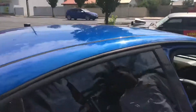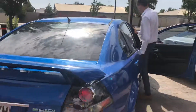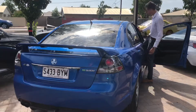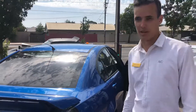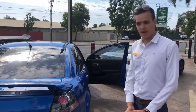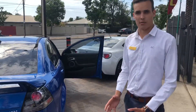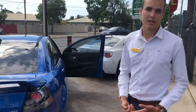I'll give it a quick rev so you can hear the exhaust. It's definitely not loud by any means, but there's definitely something there — probably worth mentioning. Roger, I hope that gives you a better idea of the condition of the car. If it looks like something of interest we'll try and work something out for you, and hopefully we can get your son into a new car. Thanks, man.